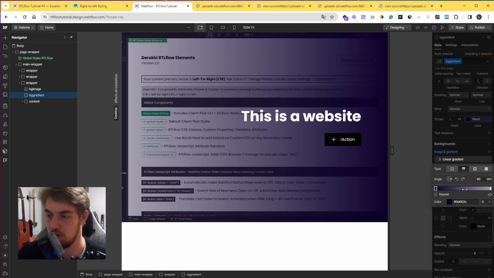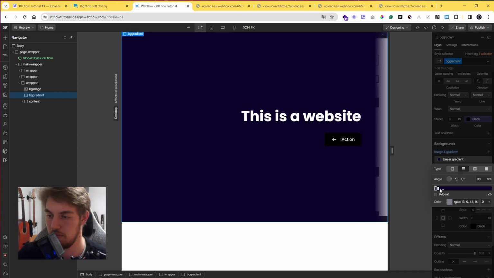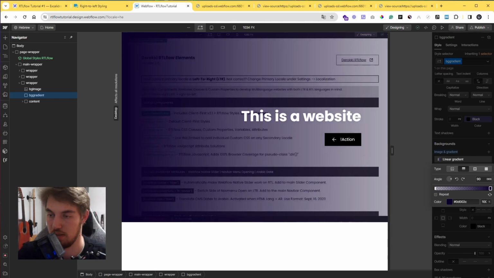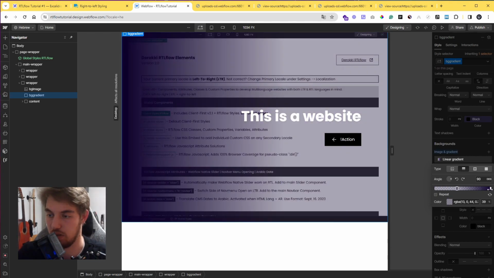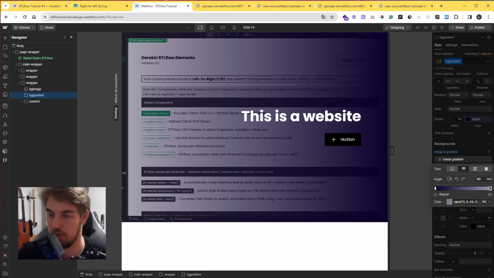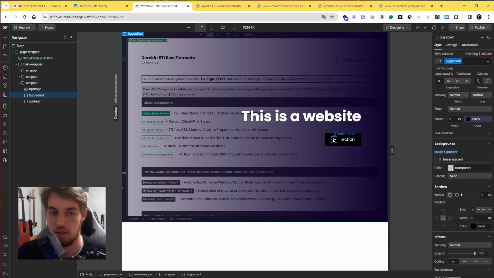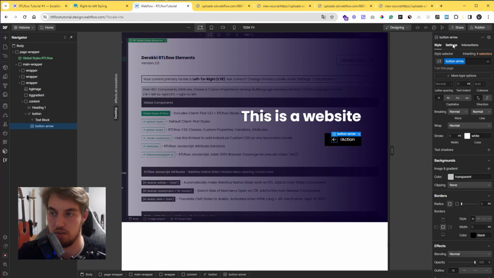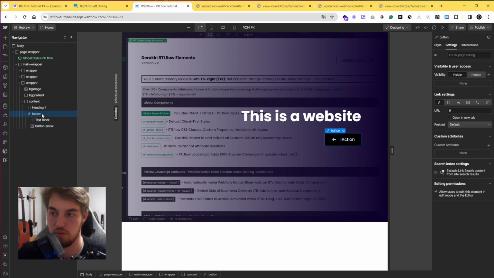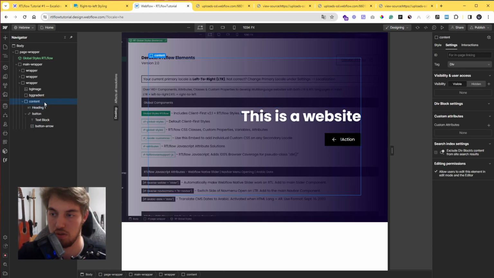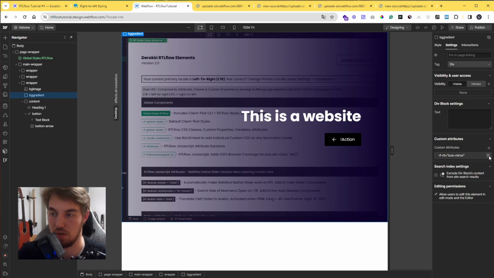So let's flip this around like this. Oops, no, it's the other way around, sorry. Like this, yeah. And let's see if we have any attributes that we forgot to remove. There we go. Yeah, let's remove this one.